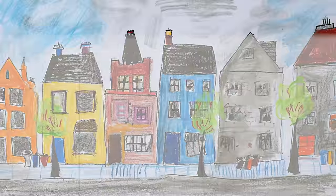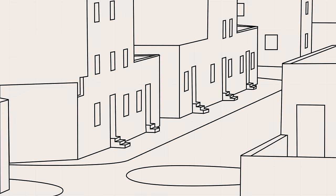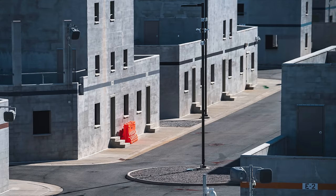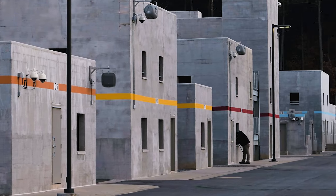It sits somewhere pretty low on the uncanny valley graph. In addition to being just a little bit creepy, you might think of it like halfway between a coloring book and a city — like a sketch or an outline waiting to be filled in with specifics. As it sits, it's everywhere and it's also nowhere at the exact same time. Any one of these buildings could become a terrorist hideout or a bunker for innocent bystanders. It's only when instructors begin mapping scenarios inside the empty armature of the city that everything snaps into life and takes on meaning. Once you pretend it's something specific, a host of behaviors, reactions, and expectations goes with it.